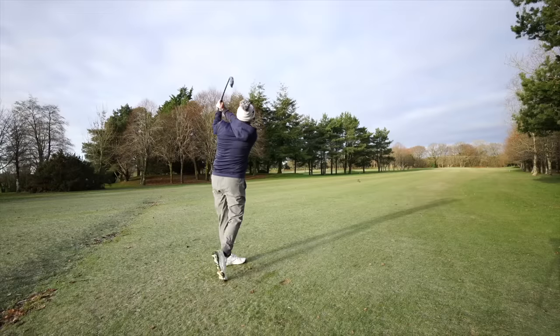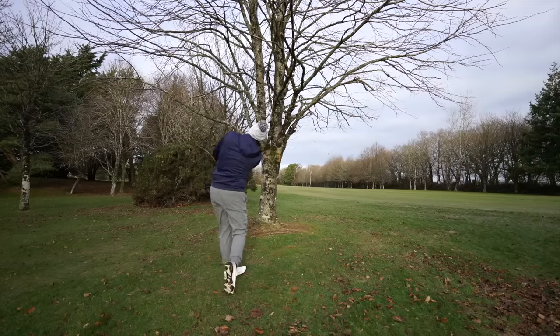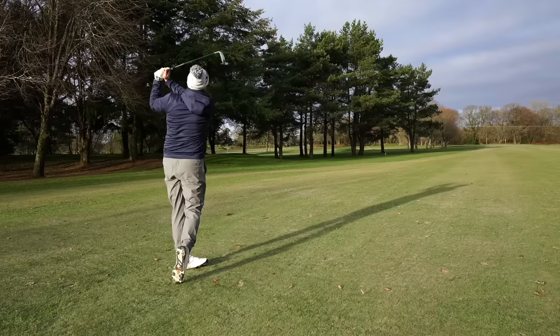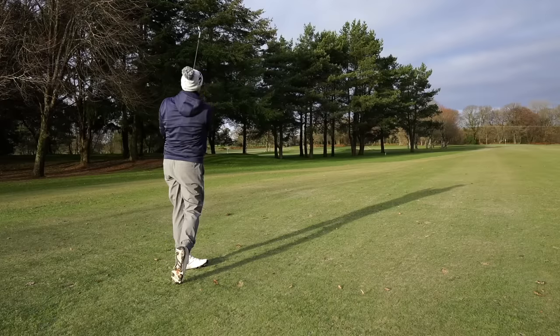Do you want to play one of the easiest golf irons on the market to hit, like for miss hits? Do you struggle with iron play, duffing, fatting, finning, yet you quite enjoy maybe your hybrids, or you struggle with how you interact with the ground? The irons we're looking at today could change everything for you.